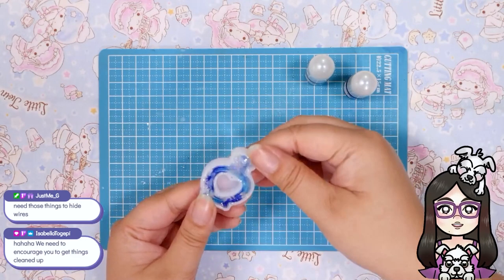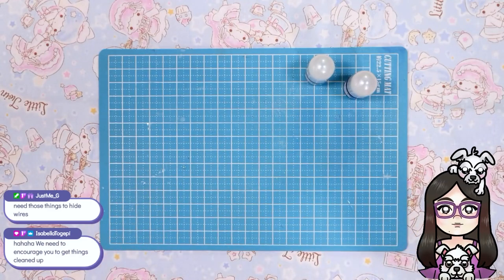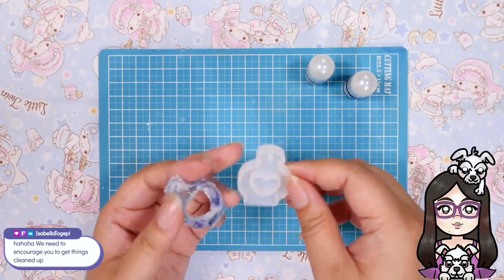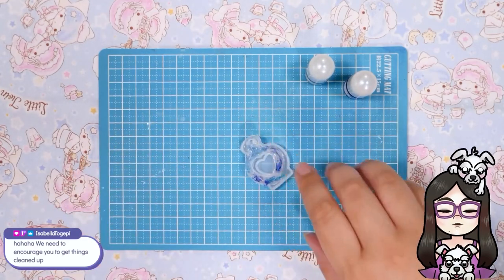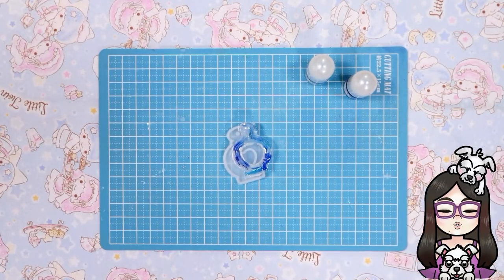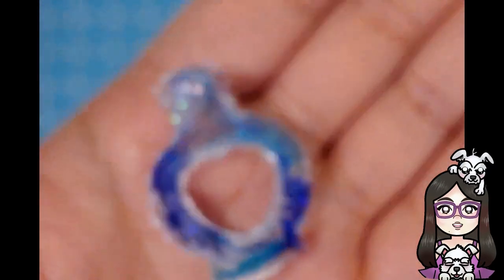Okay, let's pop this out. Oh, I think I'm gonna have to drill a hole in this because I put a little too much resin in. Back doesn't look great, but that can be the backside, so it's fine. Front needs to be cleaned up a bit, but you guys can't see, sorry. Oh, it's hot. Hold on, I don't know why it's been doing this lately. It doesn't like to focus.